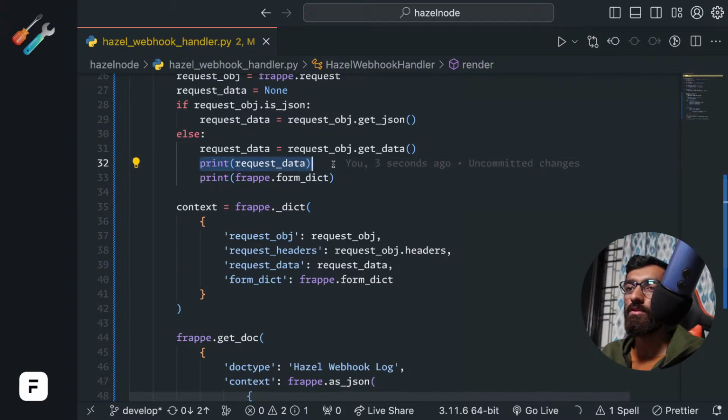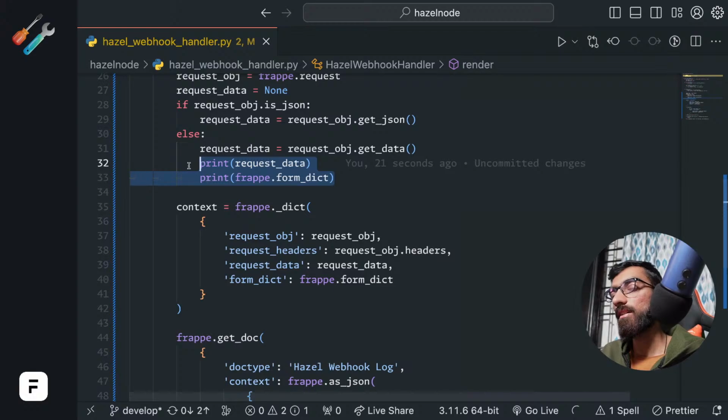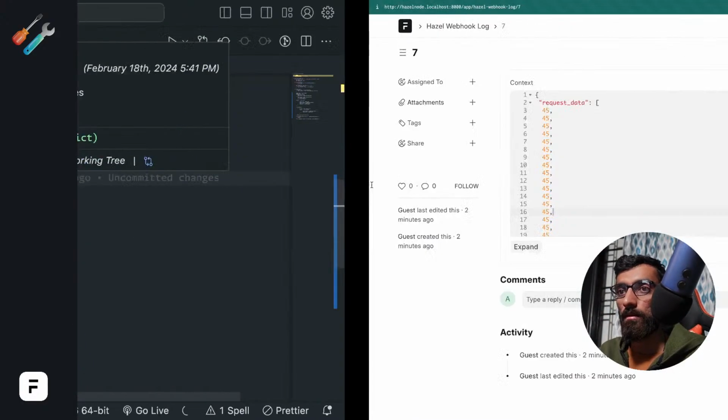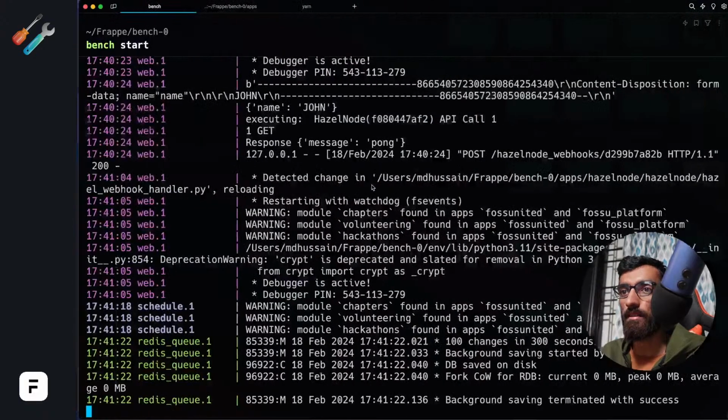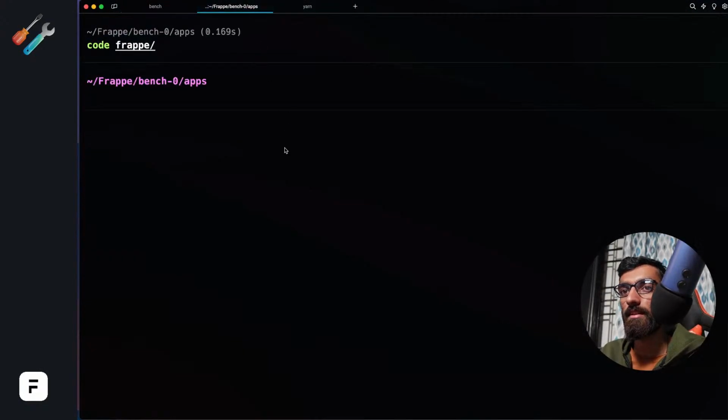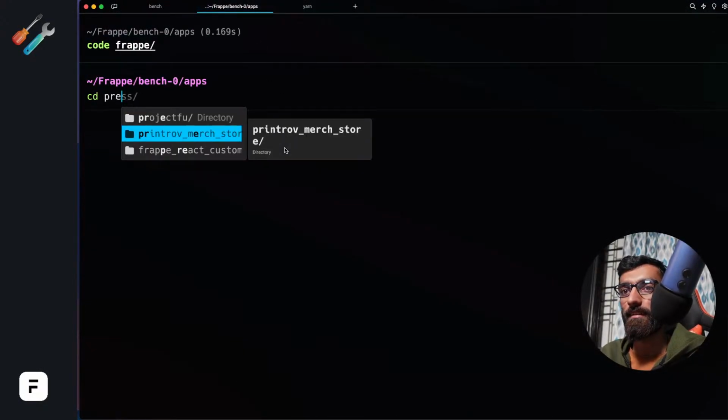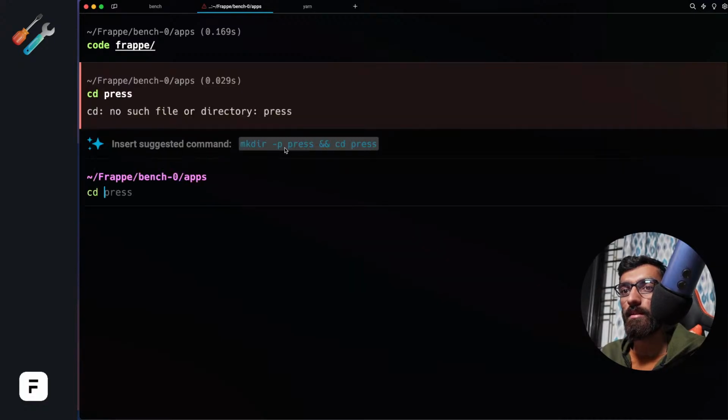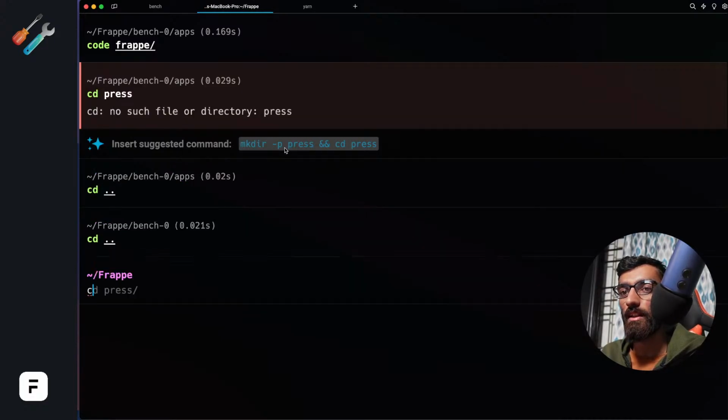How do we process this data? I've done it somewhere. Which app, I don't know. I was listening to webhooks from Stripe. Probably Press. Let's see Press. Press is not installed, Press is outside the bench because reasons.